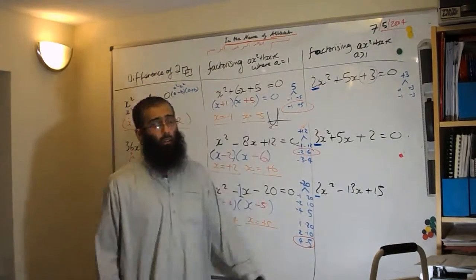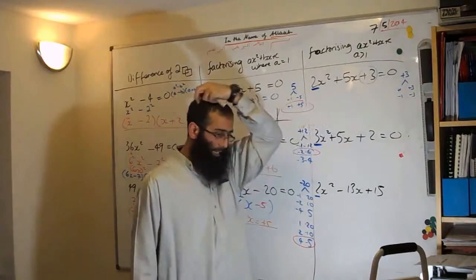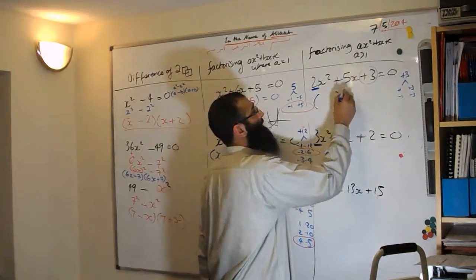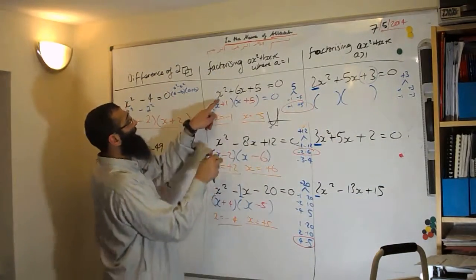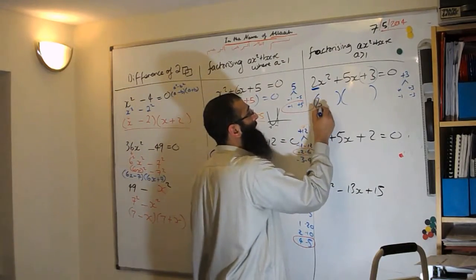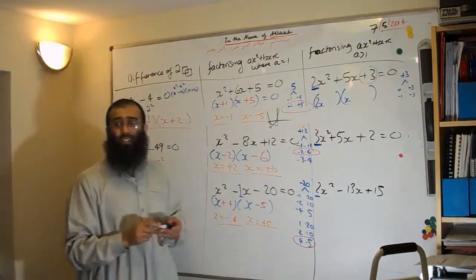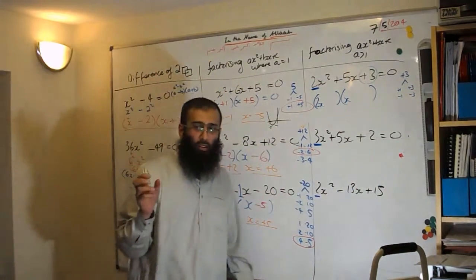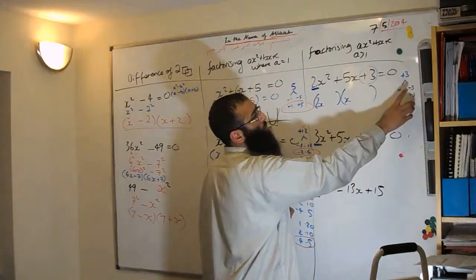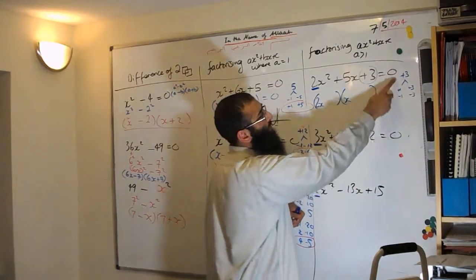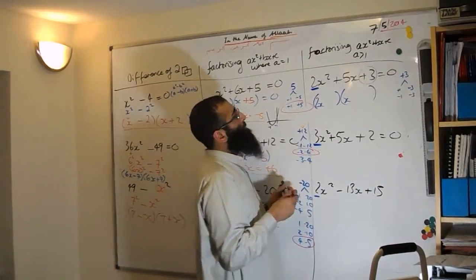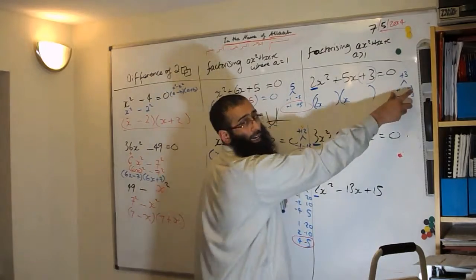Yes. Okay. This is the factor pairs for this question here. Now, what we need to do when we put the brackets down here is realize it's different. Here we had x squared, and now we have 2x squared. If you split up 2x squared, you'll split it up quite nicely as 2x and x. That changes the dynamics of the question, because now the position of the number is very important. All of these numbers multiplied give you 3, but we're not trying to make plus 5 anymore. These numbers won't add to give you plus 5.